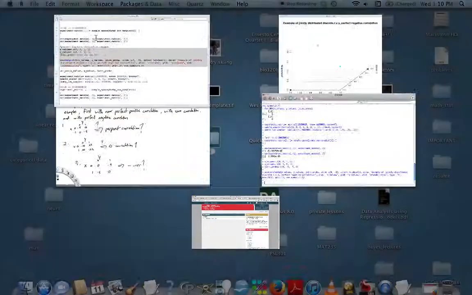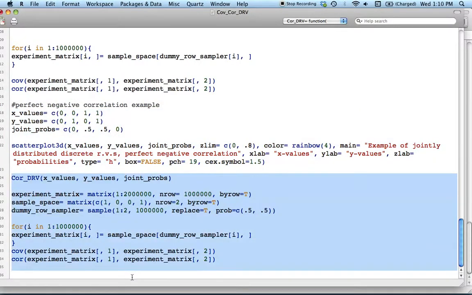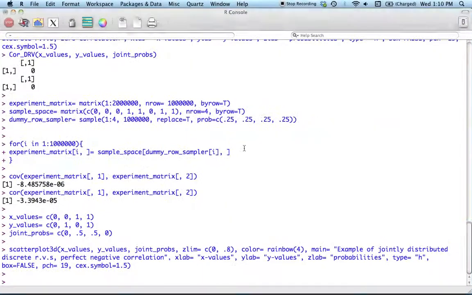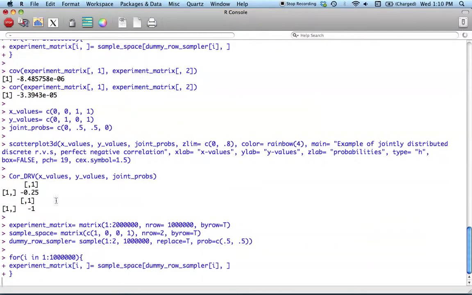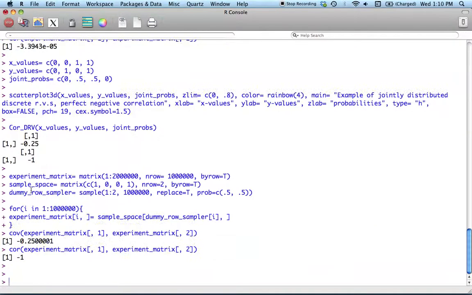Okay, and from our simulation, okay, so now our covariance was negative 0.25, and our correlation was negative 1. Oh, sorry, this is not a simulation. These are our theoretical values. And for our actual sample measures, calculating covariance, we get something that's indistinguishable from minus 0.25. And our sample correlation came in at a perfect -1, but you'd imagine somewhere out in some distant decimal place, there was some aberration from that.